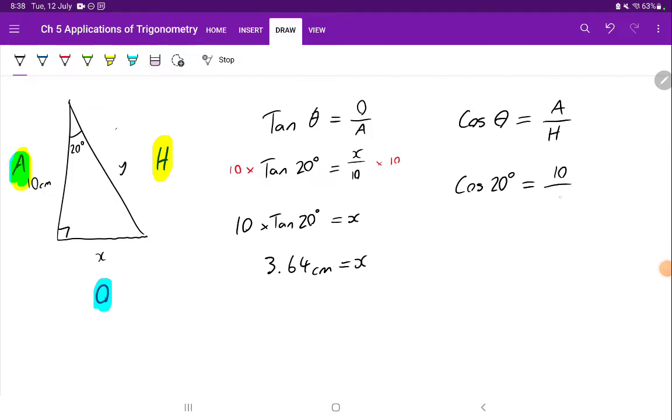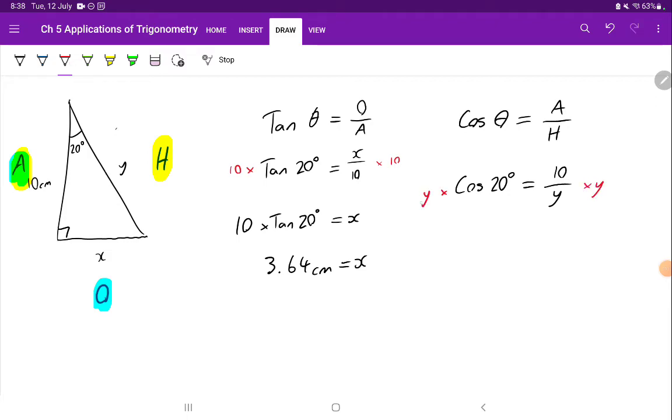This one's a little bit different. In the other one, the variable was on the top, but here you see the variable is on the bottom. So we have to use different strategies depending on where the variable ends up, whether it's in the top or the bottom. Alrighty, so let's get y to the other side. There's a reason we're doing this, which is that we don't really want y on the bottom. So we're going to times both sides by y.